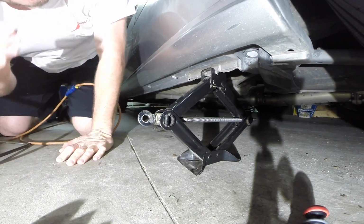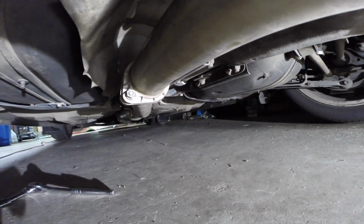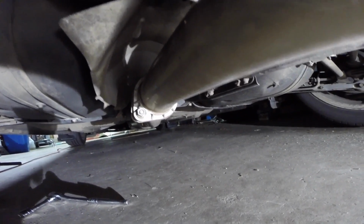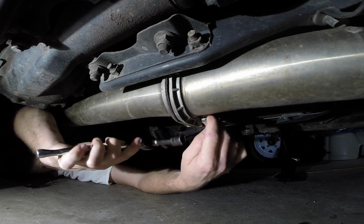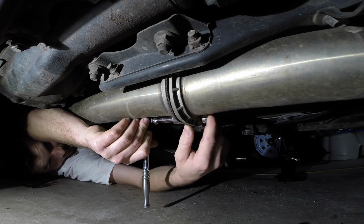Okay, get that in the air. All right, ladies and gentlemen, we are under the car now, and this is what it looks like. Real dirty, ugly, rusty. We're going to be unbolting the exhaust right from that point. And there's a hanger right after that connection, so it won't be dangling. I won't have to worry about it scraping on the ground. So we're going to unbolt this. It's two 14mm, a nut and bolt. Wish me luck. All right, well, this is an awkward angle, but it is what it is. Working on the car, and the car is always awkward.